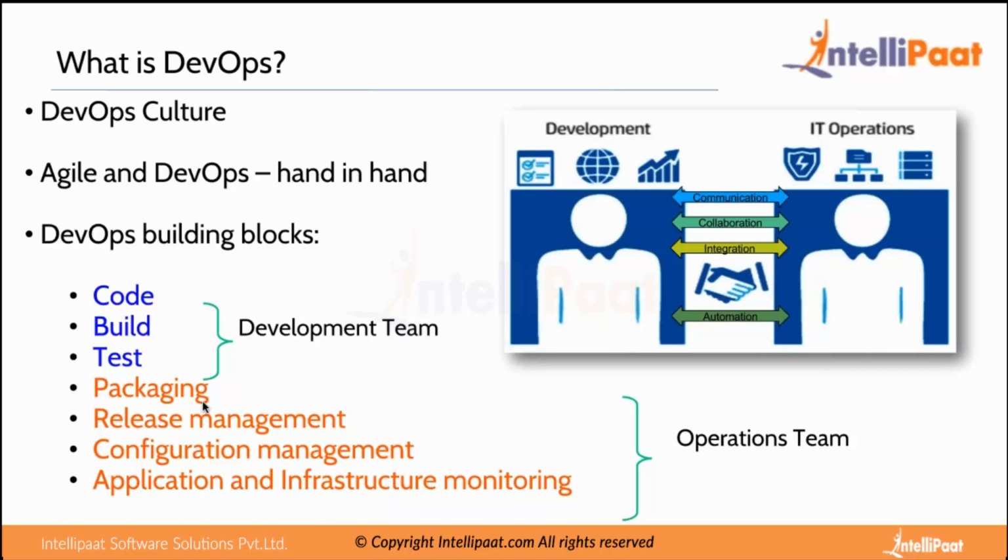Packaging means, like all the packages which we download. Say you want to install an application, the Skype application or this GoToMeeting application. Then you download a software, the exe file if you're in Windows, and then install it. So that is a package. And you might have seen those packages have version numbers, version 1.0, 2.0. That is the release, which version of software has what features, and that keeps on increasing with the release. So that is release management. That is also a part of DevOps, and all these steps are automated.